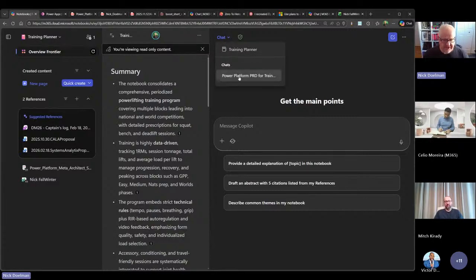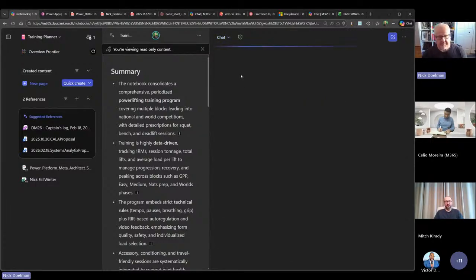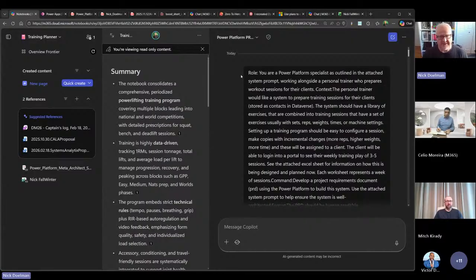Let's take a look at my chats. So at this point, I haven't gone to Plan Designer yet, but what I want to do is, once I've collected all of this information, go through and begin to isolate it down, make sure we're not leaving any stone unturned as we design our particular solution. So first off, in terms of prompting, I don't think I need to go through a prompt engineering course, but a very quick 20-second version of it.